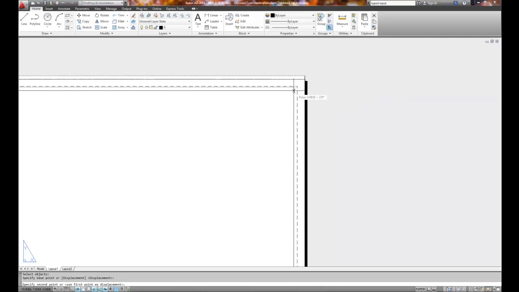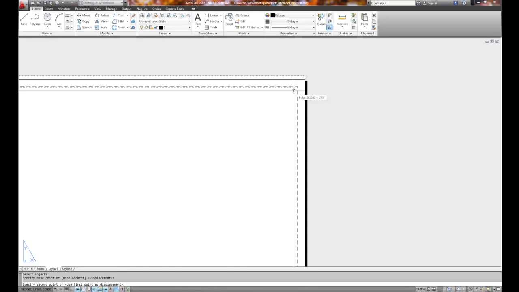So I'm going to select it, right mouse click, I'm going to zoom in, pick the end point, and I can stretch it down. Now, right now it says that I'm moving it down 0.0936 at 270 degrees, which remember, 0, 90, 180, 270, I'm moving it in the 270 degree position. Let's say I wanted to move it 0.10. Well, I'm at 0.1003. That's pretty good for just ballparking it, but what if I really wanted to move it exactly a distance? I could type it in. I have to type it in exactly the way that you see it, though. I have to type in 0.10 less than 270.